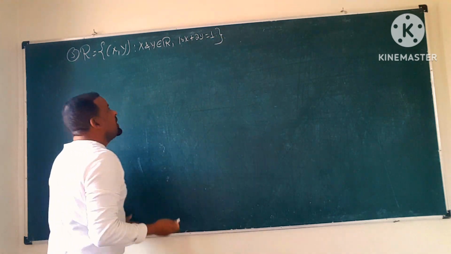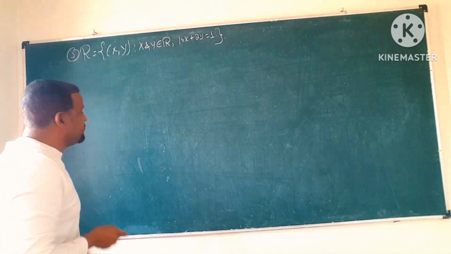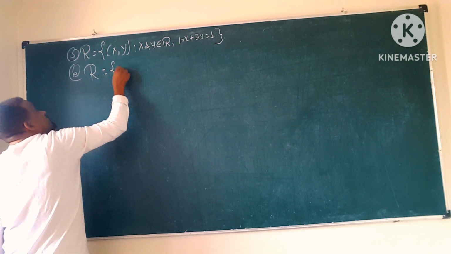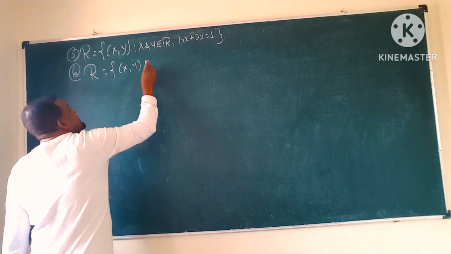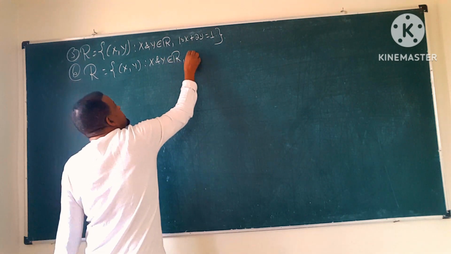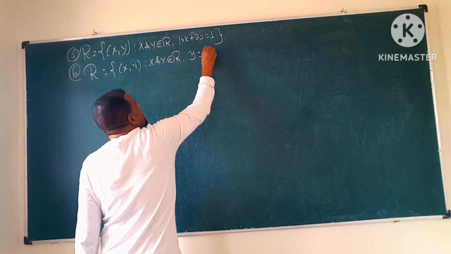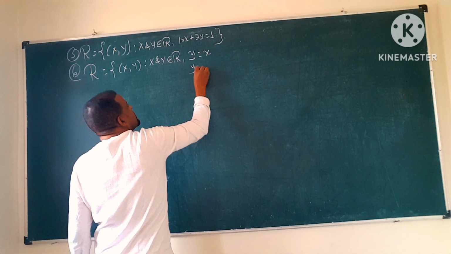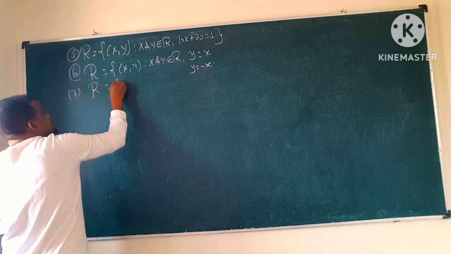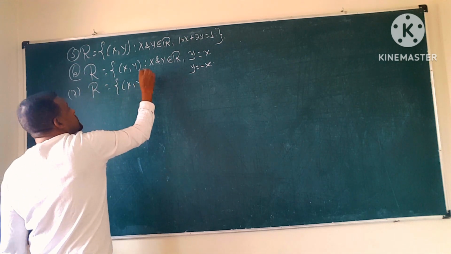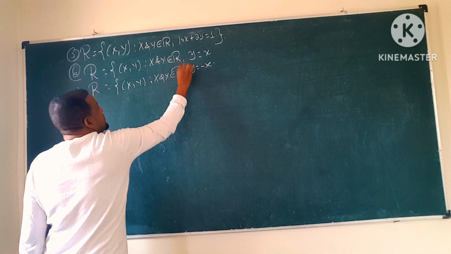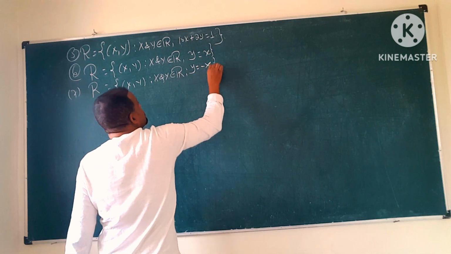Now you work out the x-intercept and y-intercept and the graph, because these will be useful. R is equal to the set of all ordered pairs of x, y such that x and y are coming from the set of real numbers. Say for example y is equal to x, and say for example y is equal to negative x, the same relation, where r is equal to the set of all ordered pairs of x, y such that x and y are coming from the set of real numbers. Let's work on these.